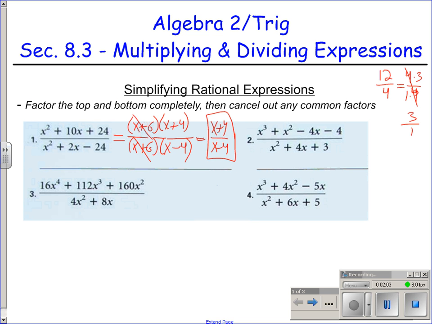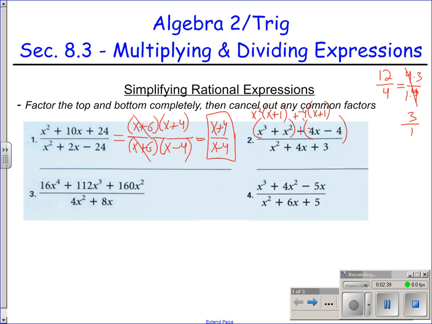As far as factoring is concerned, looking at example 2 here, you've got lots of different things to look at. This is what we did in the last chapter. For this one, I'm not going to do the whole thing, but you've got no like terms. But if you group them, I'm going to change that to plus and negative. If you group these things, now you've got some common factors. You factor x squared out of those first two terms, and you've got an x plus 1. Plus, you factor out a negative 4, and you also get an x plus 1. Now these two terms have a common factor of x plus 1.